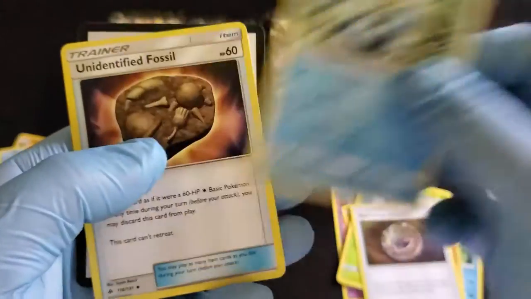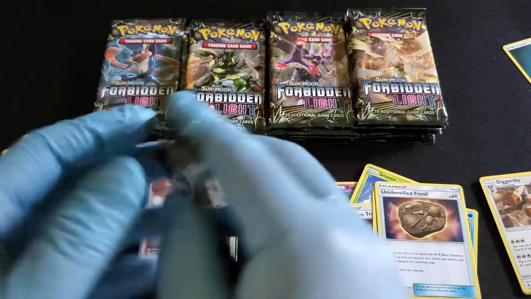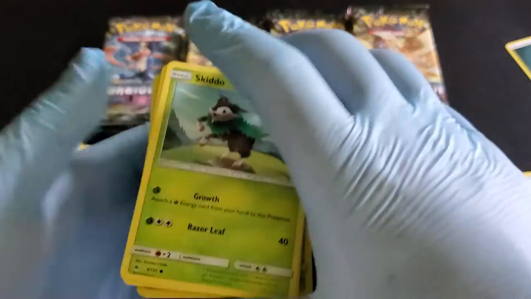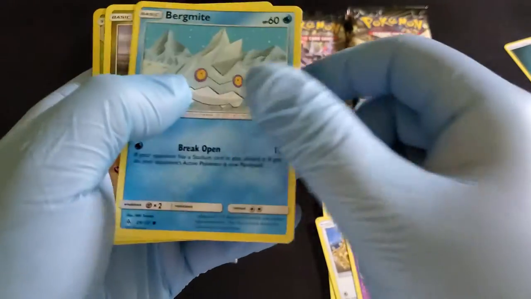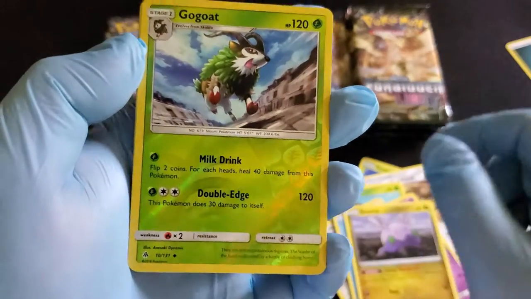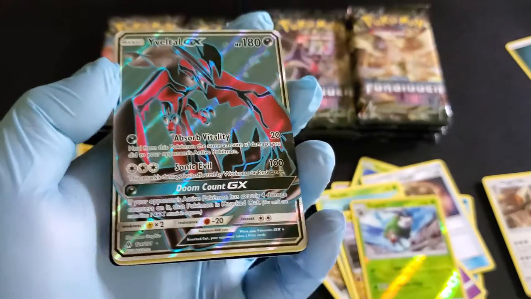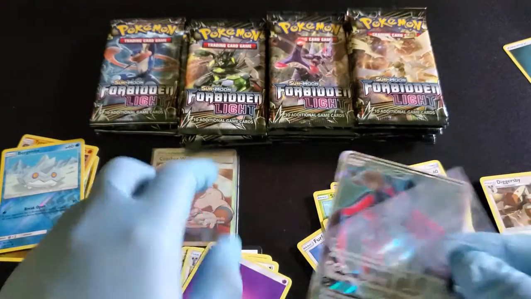Mysterious Treasure, Araquanid, Unidentified Fossil, and our code card. These code cards have already been used. I do play the trading card game online, so yeah, I use them. All right, we got Skiddo, Furfrou, Honedge, Bergmite, Goomy, and our holographic is Reverse Holo Gogoat, and our rare is an Yveltal GX. Oh yeah, full art. Ooh, two full arts back to back. That is awesome. Let's go ahead and sleeve this bad boy up too.